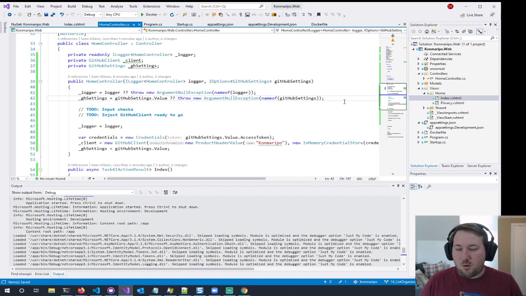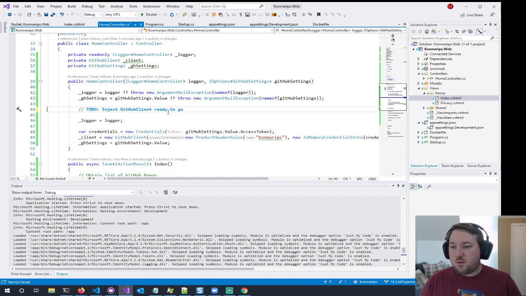For now, I'm okay with leaving them off, because one of the things I'm wondering is if dot value is null at that point, is it going to throw a different exception? And so I'm not going to get here. That's the kind of thing I would probably add an automated test around. In fact, we may do that as a next step, because I want to get a test project in here as well. All right, so we've done those input checks.